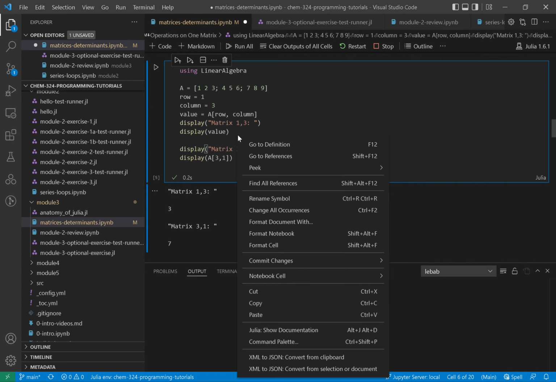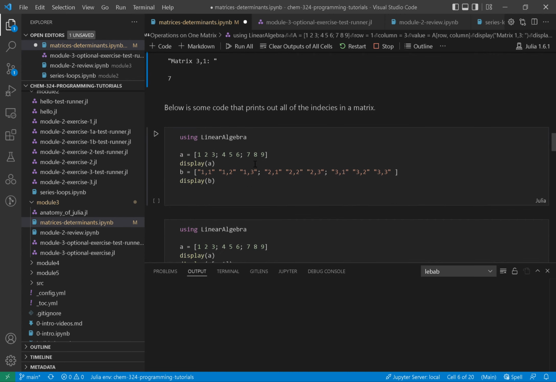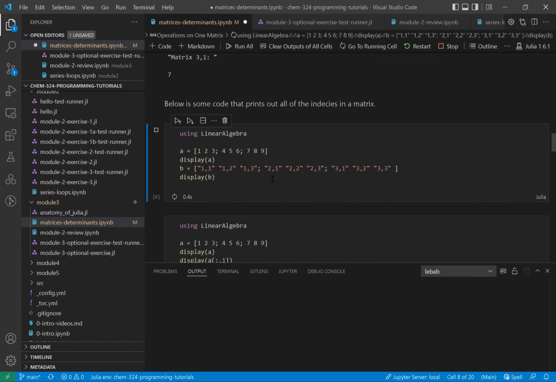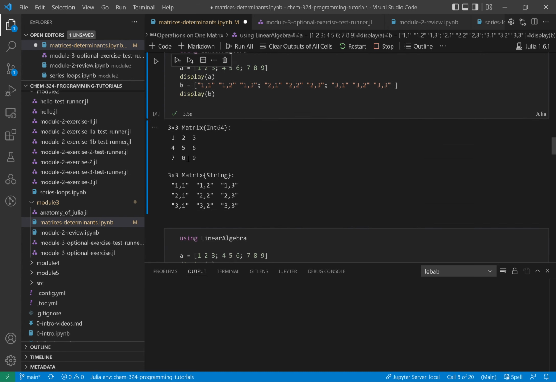So you can imagine if you were trying to loop over all of them, you would have a for loop of i and then j. If it's 3 by 3, i is 1, then j is 1, j is 2, j is 3. Then i increments to 2, and j is 1, 2, 3, then 3, and 1, 2, 3, and you would have indexed through all of them with 2 loops. Then I just printed this out so it's easy to see them next to each other. So we've got the indices showing how you would index them to get the values above.